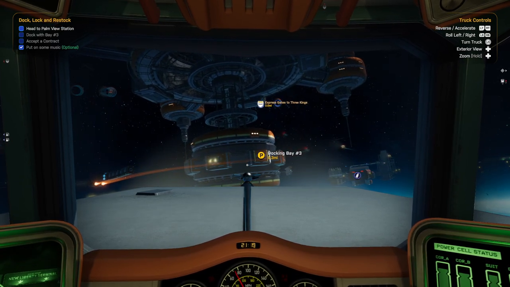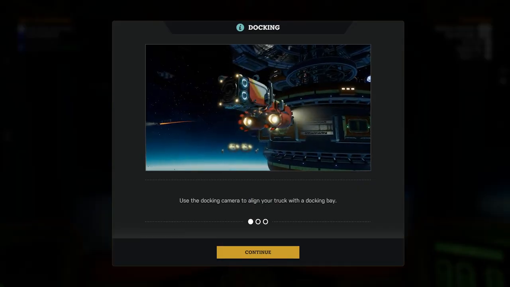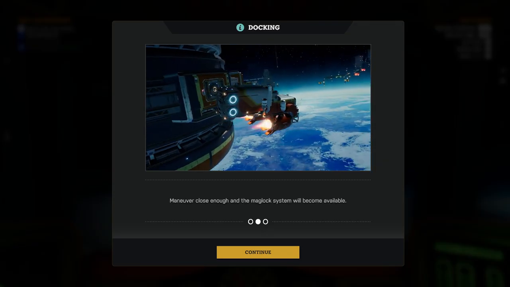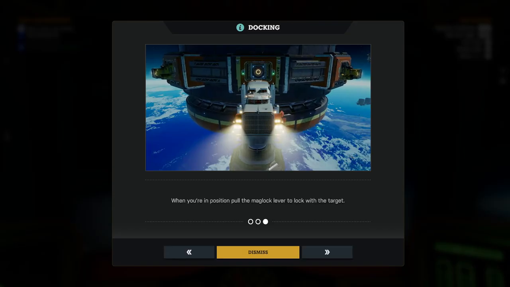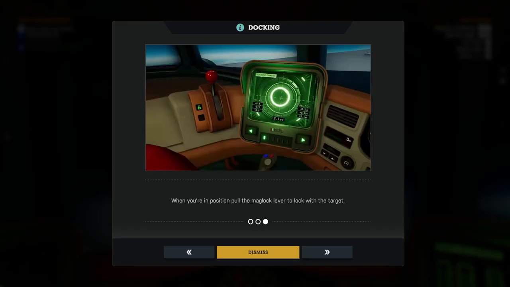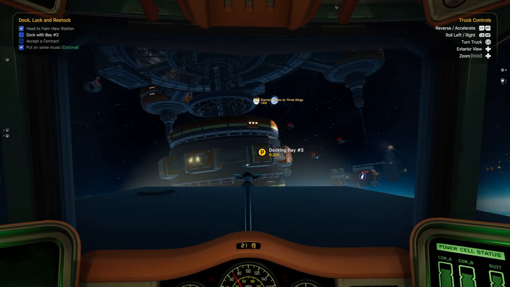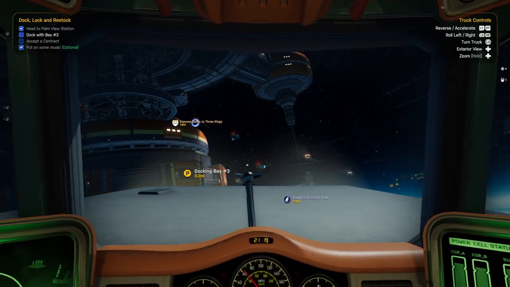Docking bay. Use the docking camera to align your truck with a docking bay. Maneuver close enough and the mag lock system will become available. When you're in position, pull the mag lock lever to lock with the target.